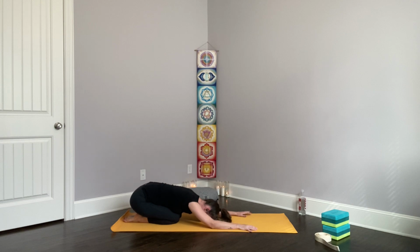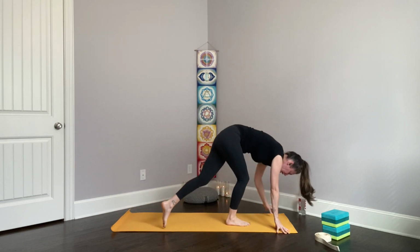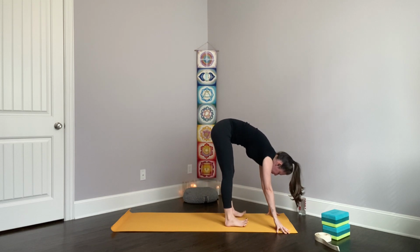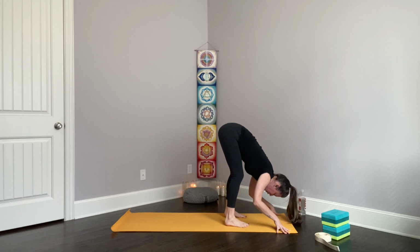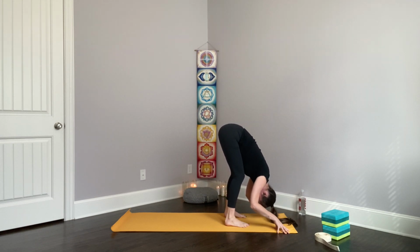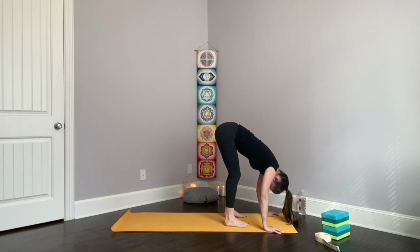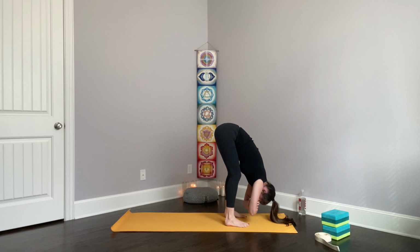Next, we're gonna make our way to forward bend. So however you like to get there. Hands out in front of the feet. Bending your knees, planting your toes to fold deeply, trying to get your body to drape onto your legs. Maybe grab onto the elbows, a little ragdoll.